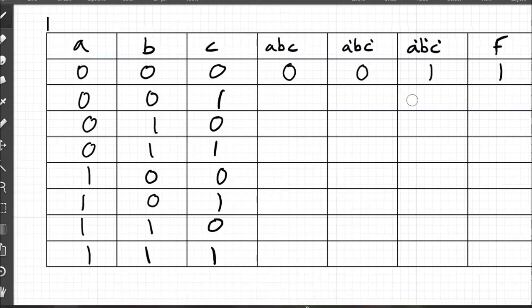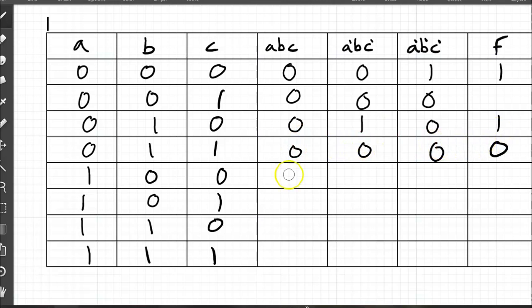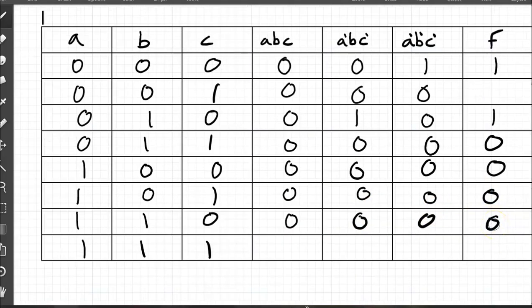So we'll just move forward, keep it going. Okay.